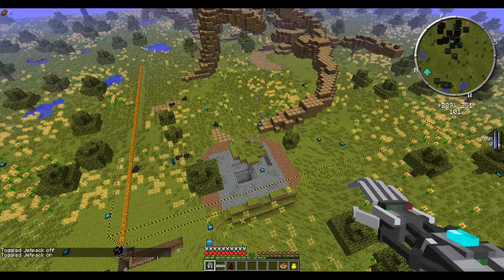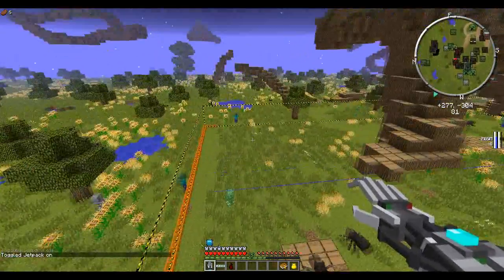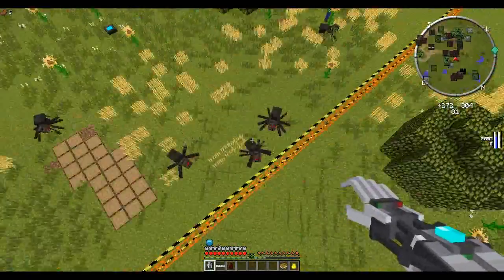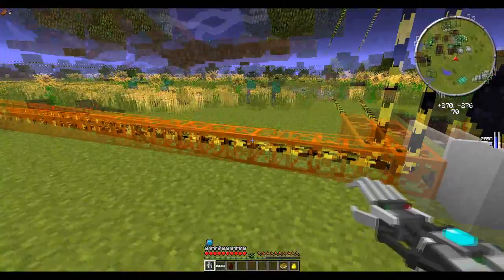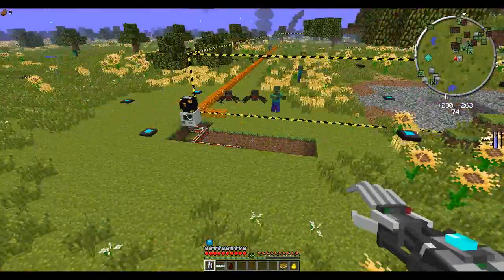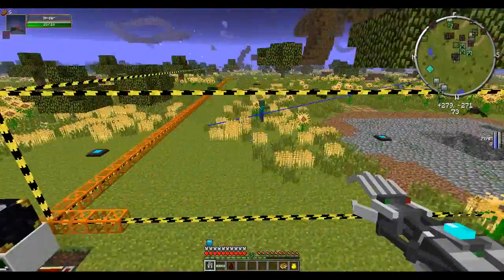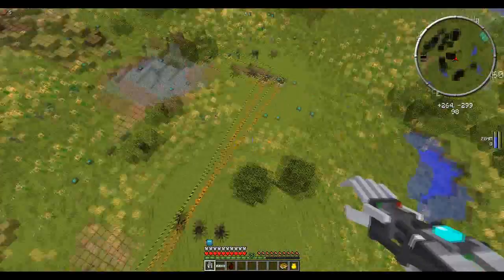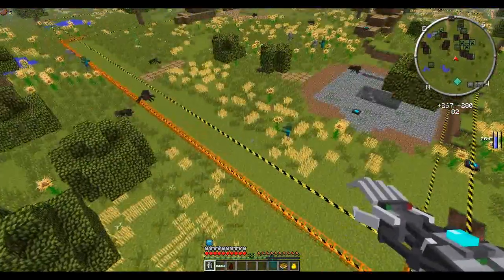Alright, welcome back everybody. As you can see, it started making the frame. If you guys have never seen it make frames, what it does is it actually lays out these Buildcraft frames, which is kind of cool. And at the same time, I hate these mobs. But yeah, as it's putting out the frame, it has to take care of the grass.